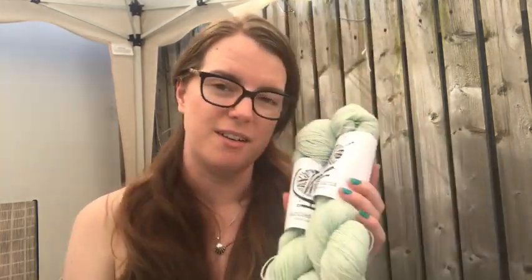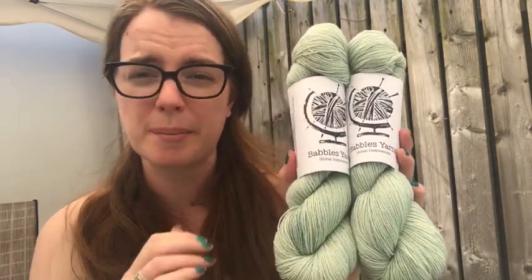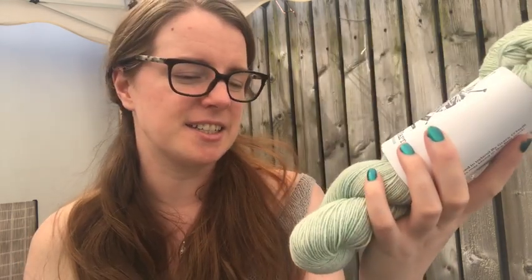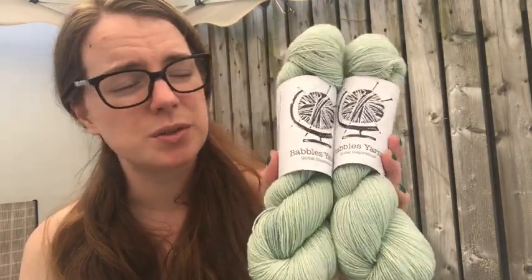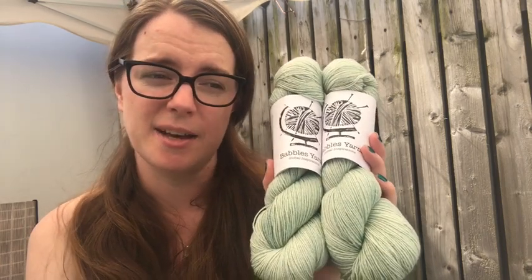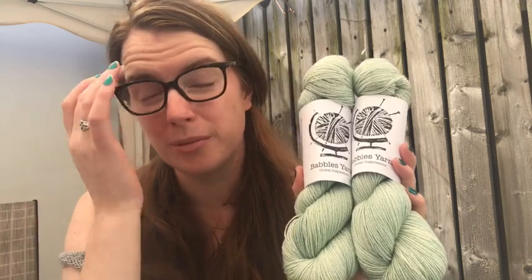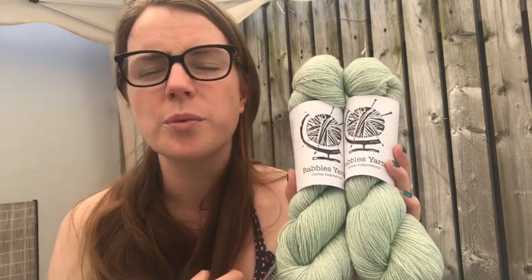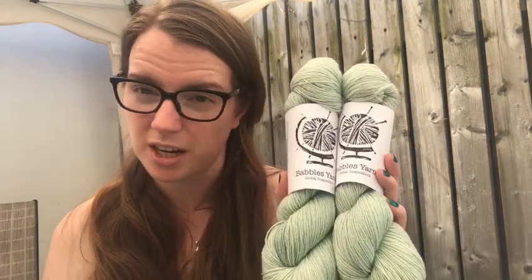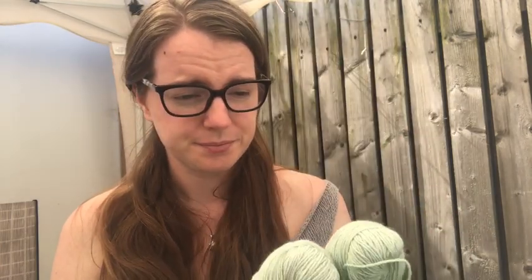I also have a ton of cotton socks in lots of muted summery spring pastel colors, and I'm thinking garments. Three of these would get a medium to large size short sleeve top, long sleeve top probably on a large gauge. Four would definitely get you a large to extra large with long sleeves and a long body. Really nice. And there's plenty of that in that.